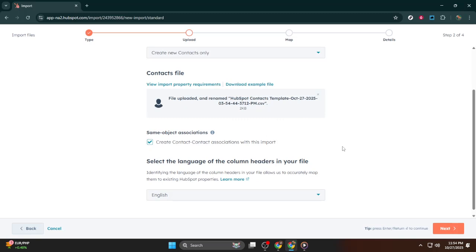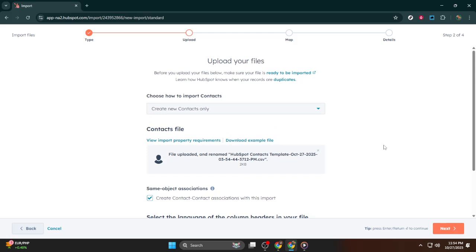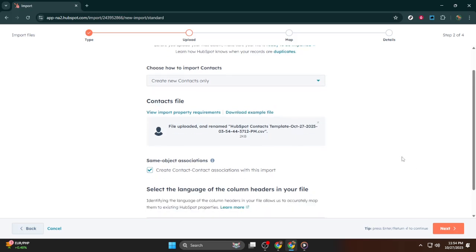Once you've mapped your data, you're almost done. Review all details and check for any errors. This final check is crucial to avoid any issues later on. After you're satisfied everything is correct, click on Finish Import and you're all set. HubSpot will process your upload and you'll soon have all your data available for use. By following these steps, you can import your data smoothly and efficiently, keeping your HubSpot account up to date and organized.